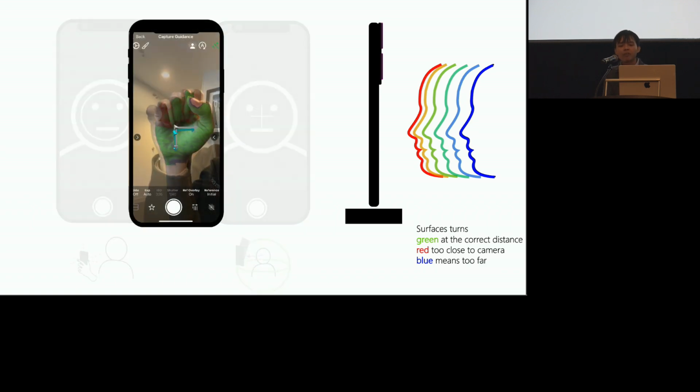But this color map doesn't just represent the overall depth in the Z direction. It shows the depth differences at each individual pixel between the current and the target pose, highlighting the areas within the subject that require finer adjustment. So for the hand, this could be a slight shift of just one finger.